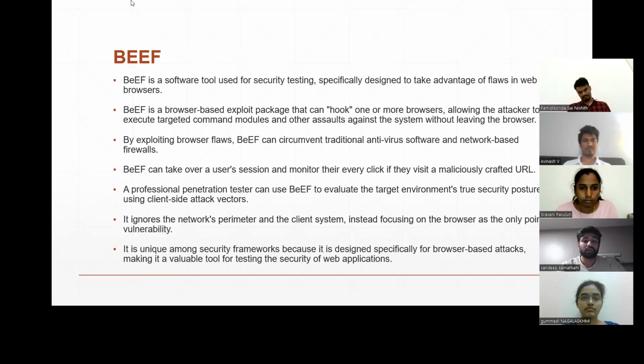The BeEF framework can take over a user's session and monitor their every click if they visit a maliciously crafted URL. BeEF is a framework and browser-based exploit package that can hook one or more browsers, allowing the attacker to execute targeted command modules and other assaults against the system without leaving the browser. A professional penetration tester can use BeEF to evaluate the target environment's true security posture by using client-side attacks. It ignores the network perimeter and the client system, instead focusing on the browser as the only point of vulnerability. From here, my friend will be continuing on.